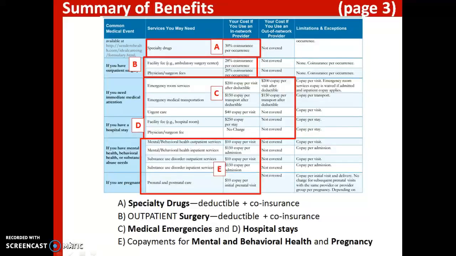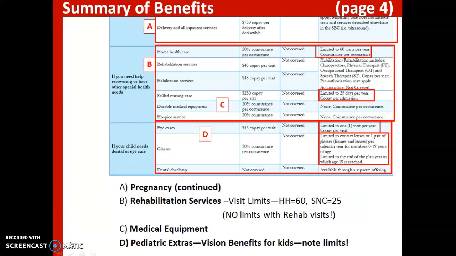Below that goes into the cost of mental health and behavioral health services, and you get a little bit in terms of prenatal and postnatal care information, which goes over onto page 4 of the summary of benefits, which talks about the cost of delivery in terms of a pregnancy benefit. Below that is a section on different types of rehabilitative care. Those can have limits, so a consumer interested in signing up for a plan needs to double check if they're going to expect to have any rehabilitative visits, whether there are visit limits in place, and they need to abide by that because the plan is only required to cover that number of visits. And those are pretty standard.